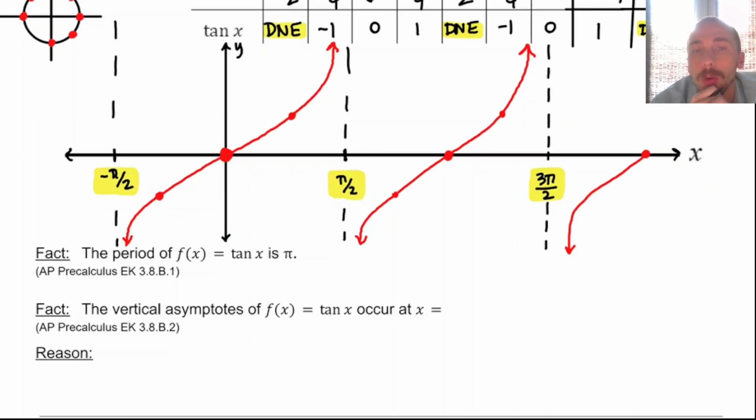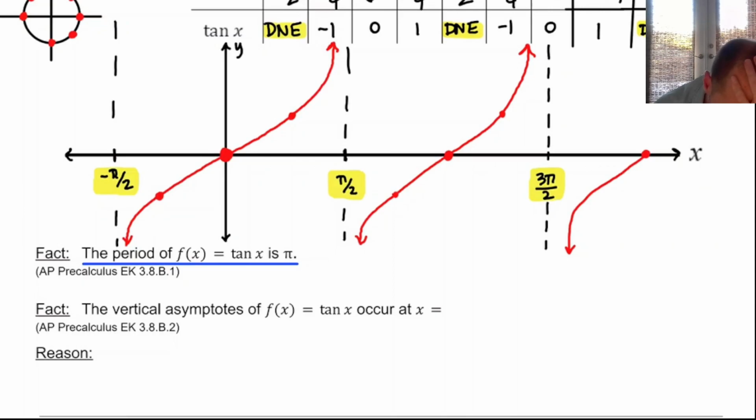Before we move on to graphing transformed versions of tangent x with a new window technique, I'm going to point out that the period of f of x equals tangent x is going to be pi. That's going to be important for us. We need to know that. You can see it because that's the width between the vertical asymptotes, and it's just repeating the same behavior between each vertical asymptote. Or you could say it's the width between the zeros, or between the places where the output is 1. I think it's pretty self-evident that the period of this thing is pi. It repeats at intervals of pi.